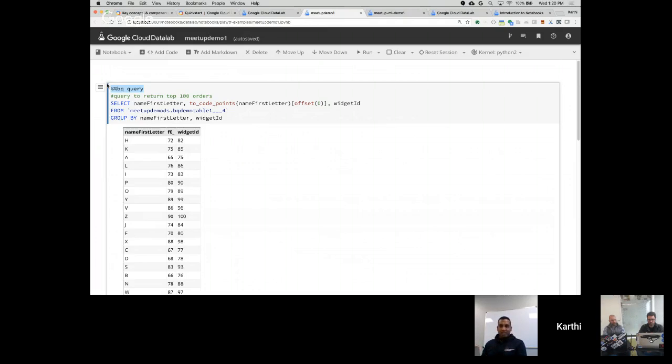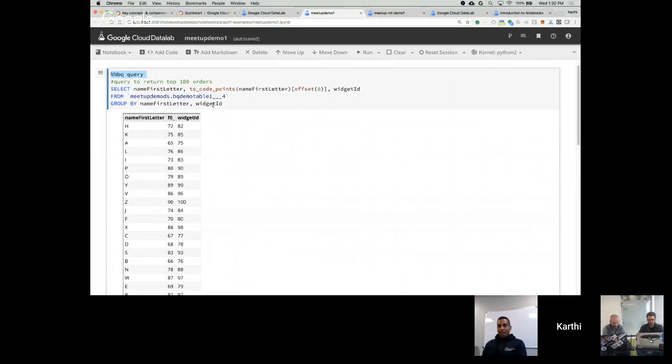That's what they're called. And the Data Lab folks have enhanced that to add the ability to integrate with GCP services like BigQuery. So this is a magic command here. It's %%bq query. Then I can submit a query like I would into the BigQuery UI, and I get the results right here.